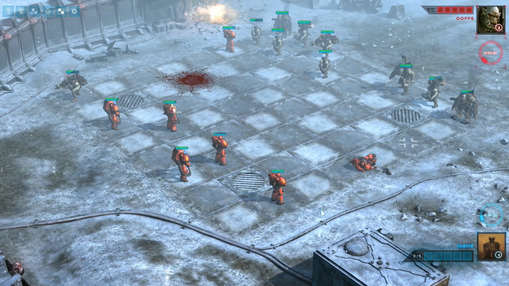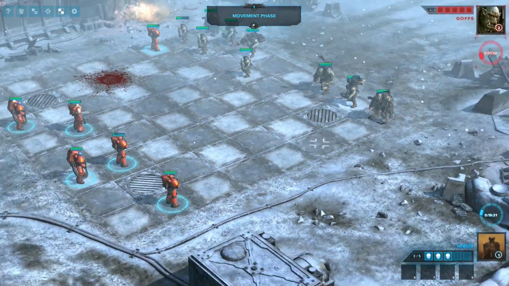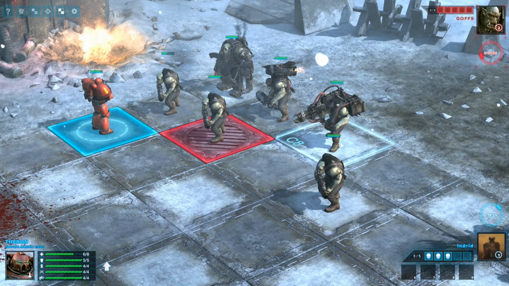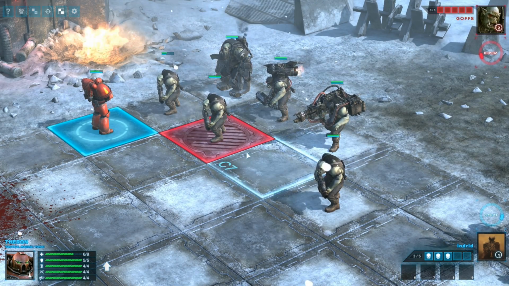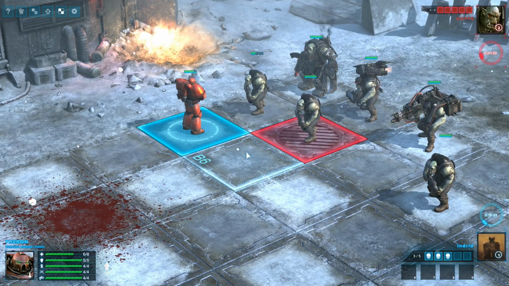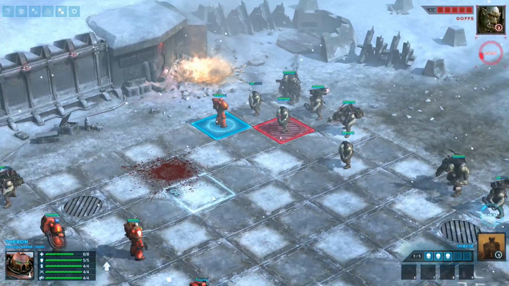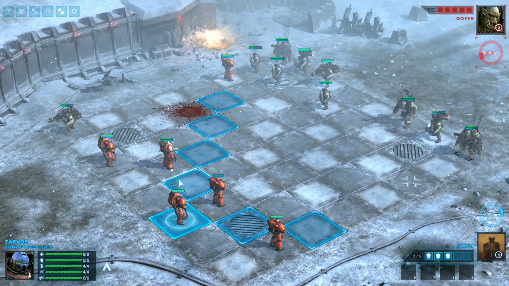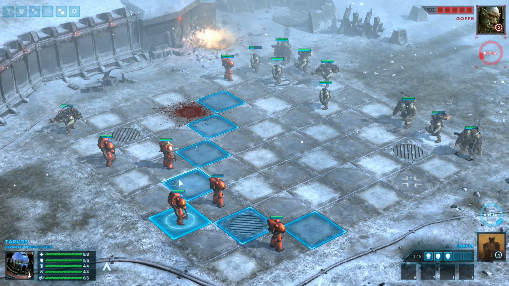Ouch. Apothecary's not going to save you, son. So let's take this guy out then. And then hopefully maybe... He'll probably just use the Looter to take him down though. The Stormboy could take him as well, he's not doing it. We're proud to serve the chapter. Probably some amazing tactical reason for that.